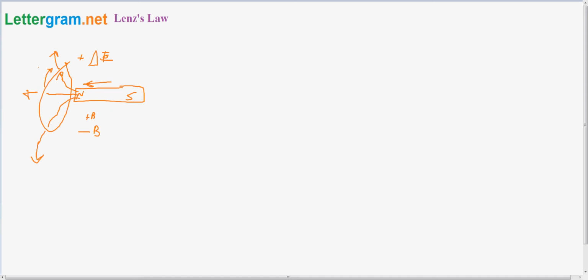If the loop is going this way, it'll go that way, because if you take the loop rule, using your thumb as the magnetic field and your fingers as the direction of electron motion, the electrons will be going around this way. But current is the direction of positive motion. Since electrons are negative, the current will be in the opposite direction of the electron motion. So you'll have current going around counterclockwise.